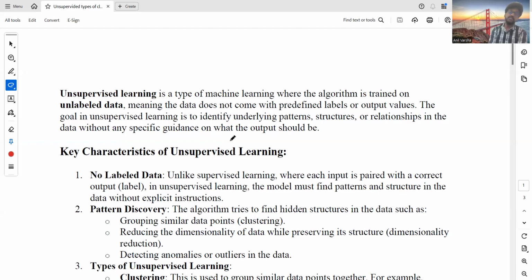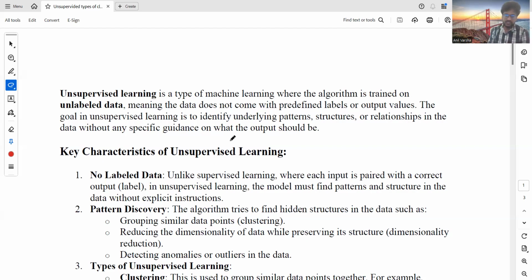But in unsupervised learning, there will be no labeled data at all. The data points are completely unlabeled. There is no label provided to any data point. A data point is completely raw. For example, we have images and there are no groups of the images. We don't know which image is the dog and which image is the cat. In unsupervised learning, the model itself should extract the patterns through which it will be able to perform the intended task. This is unsupervised learning in a nutshell.